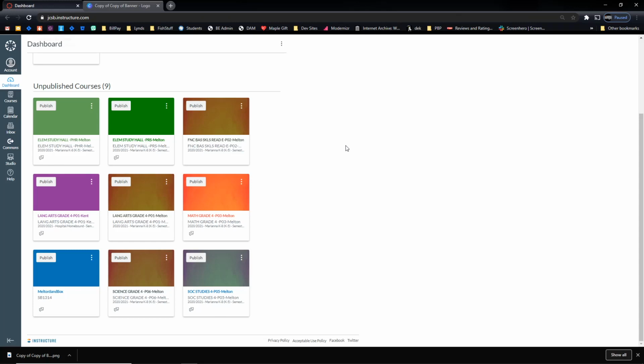It's important not to combine all your courses, because you do want to keep your grade books separate and your content separate, mainly because later on, next year, you may want to reuse this stuff. But next year, if you put it all in one course and you get a new math text, then you're going to have to go through and weed out all that math stuff. If you do it the way I'm going to show you, you can keep everything divided by subject area. So later on, it's a piece of cake when your school adopts new text, etc., to just create one course component to add back in versus having to go through the whole course and make changes.